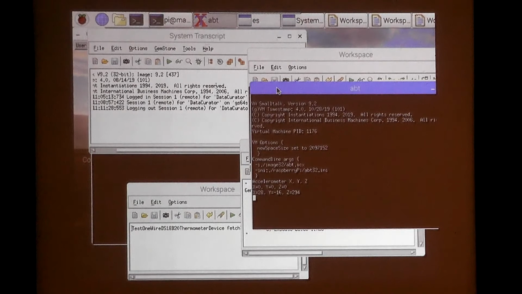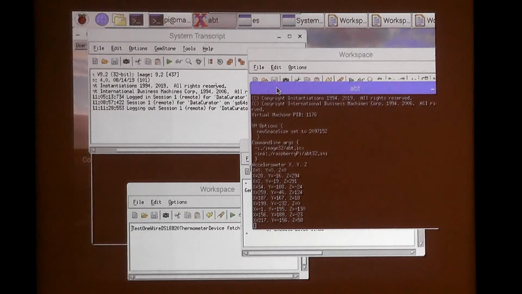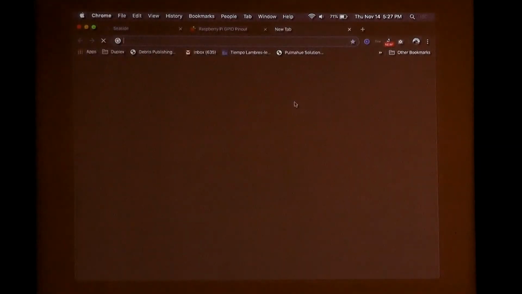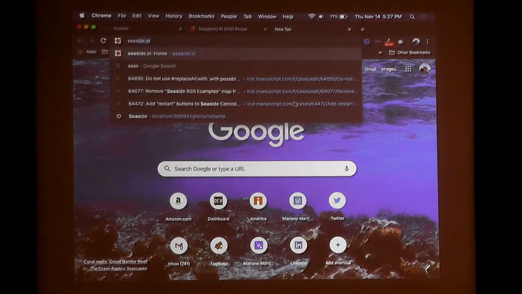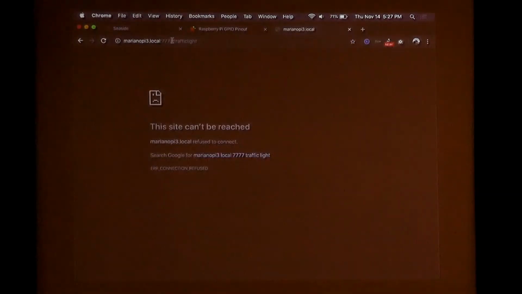And now if I move it, you should be seeing all the different values that I am getting from X, Y, Z. So that's the accelerometer working. If I go to the Pi and go to Mariano Pi, GPIO traffic light. Do you GPIO traffic? I turn it off.